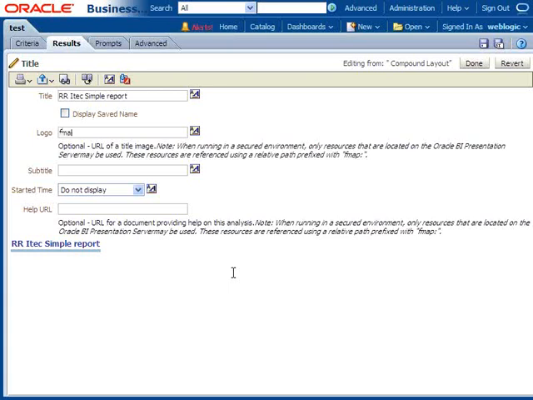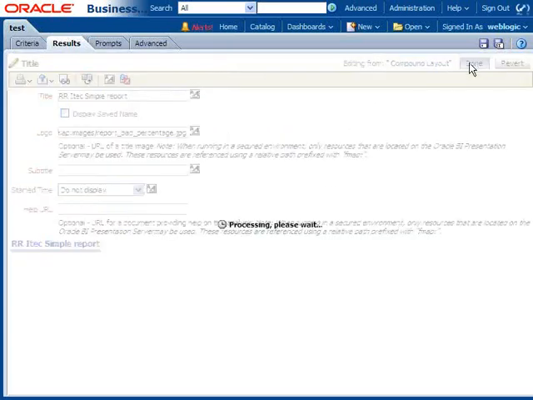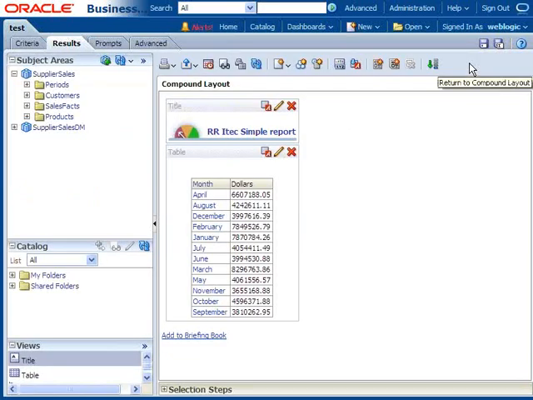There I need to provide the syntax like this: fmap colon, and which folder is it available in, sir? Images folder. Slash. Is the slash backward or forward? It is forward slash. And we need to provide the name of that one. That is, I am providing reports_dashboards.jpg. Once you provide that one, click on done. Automatically you will see the logo. Now, this is the process of how to put the logo.